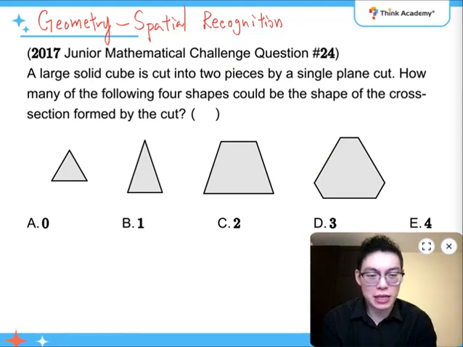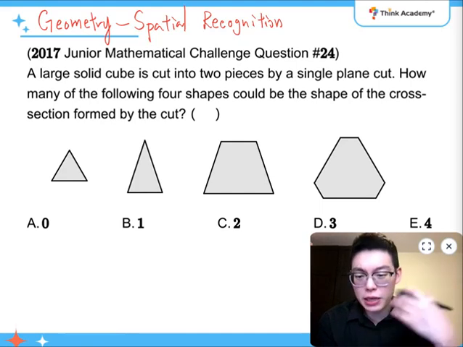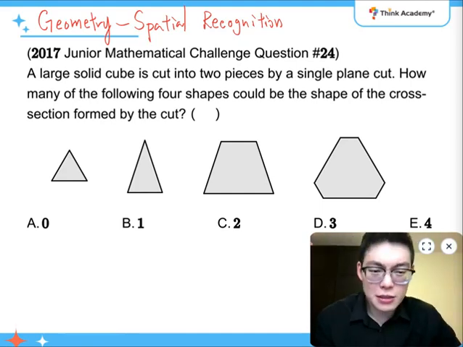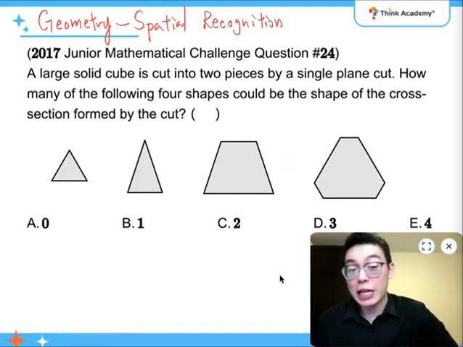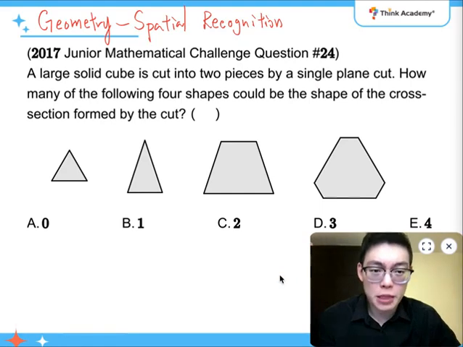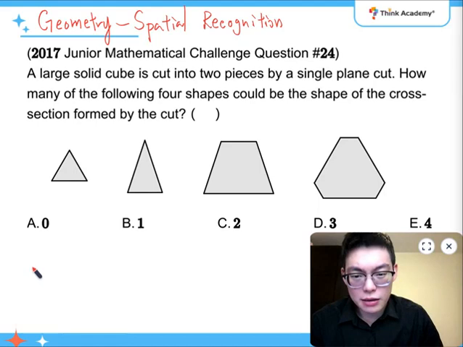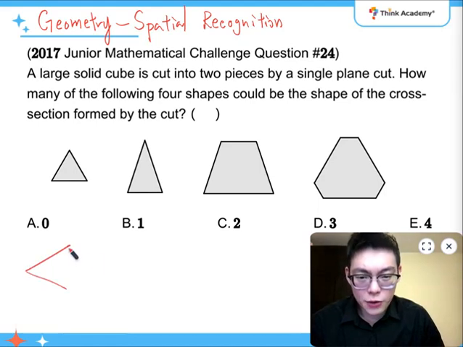There's not much I can help because essentially you will have to think about what's going to happen. The next time you see these kinds of questions, it's going to be different, right? So of course, it won't always be the same thing, which means that you need to imagine it again, right? So I would say this question is pretty challenging if you haven't been doing anything like this before.